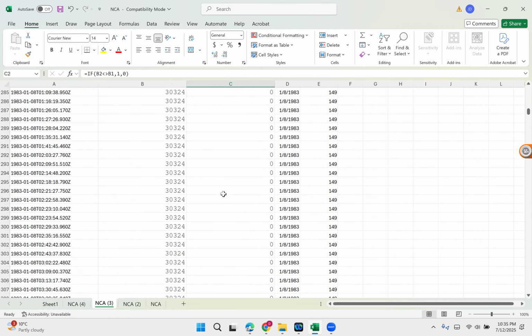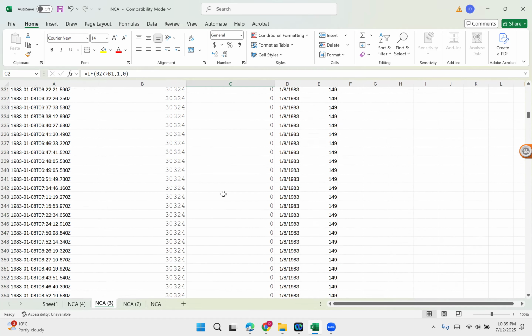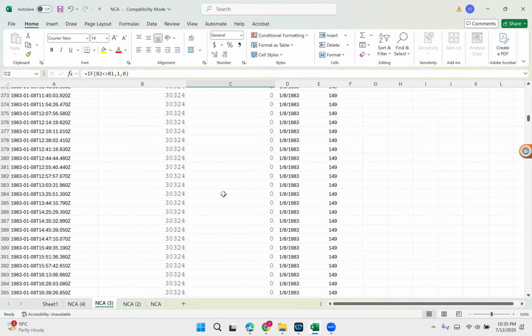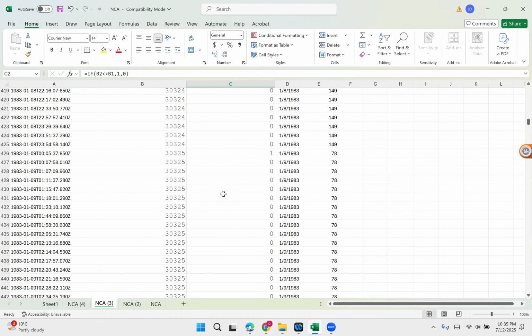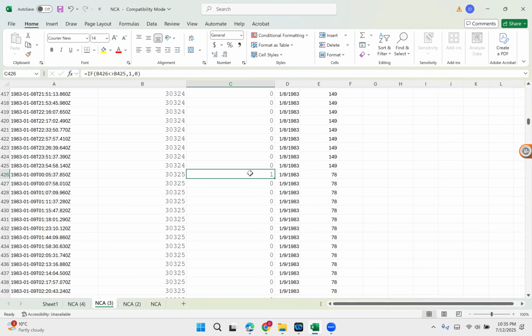Then you will see 1 in the next day, the second day, right here. So likewise, you will see 1 and zeros in this column C.